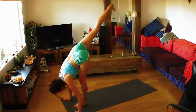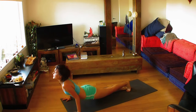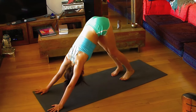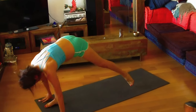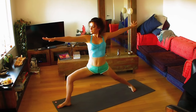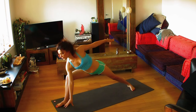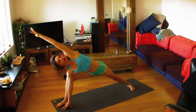Hands on the ground, and you can go into your vinyasa. Down dog. Inhale the right leg up. Step it through. Drop the back heel down. Warrior two. Reverse the warrior. And bring the right hand this time on the inside of the right foot. Side angle. Reach over the head.